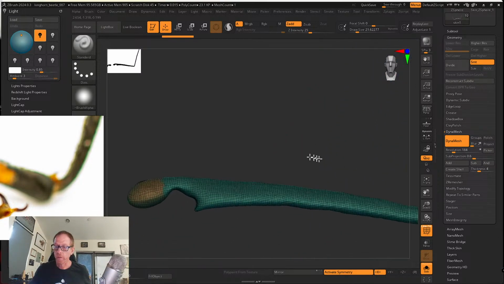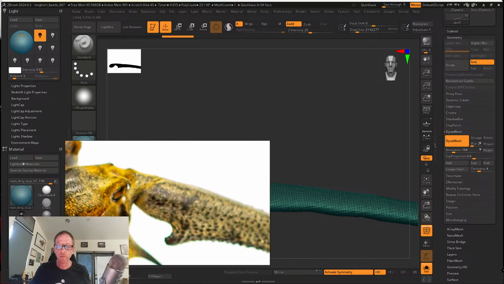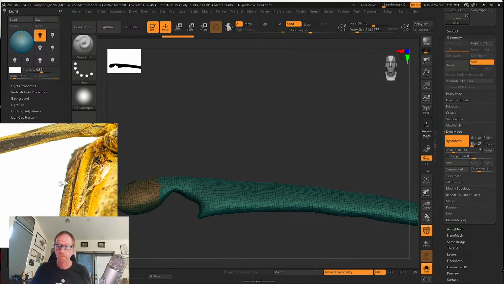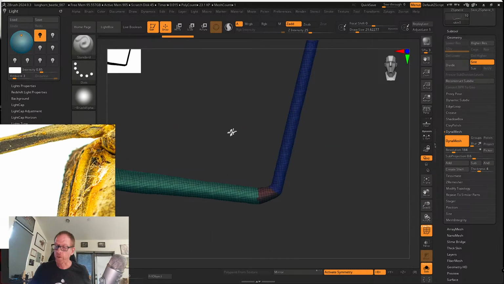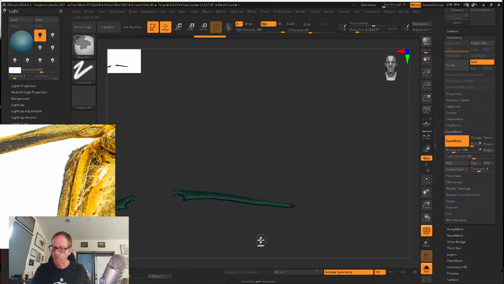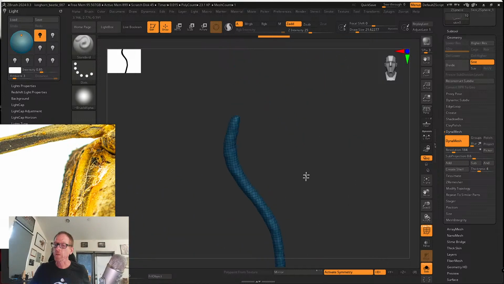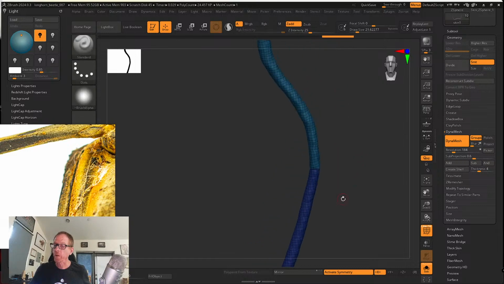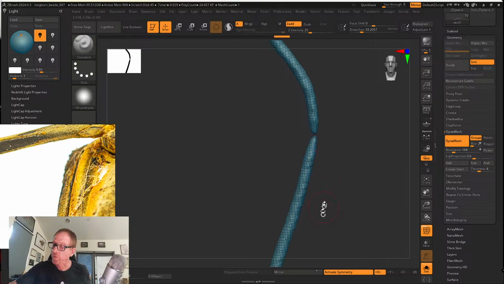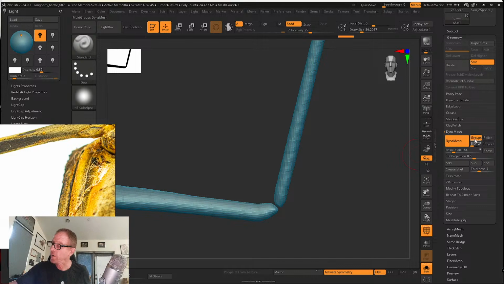Let's do this. One cool thing you can do: I can separate this into separate parts. And since I have Dynamesh on, I'm going to Control-Shift-Click on this just to isolate those parts. Control-W, so it's its own polygroup. So this is a separate polygroup, and this is a separate polygroup. So I'm going to turn on groups and then re-Dynamesh again. When I do that, that actually separates the surfaces into segments. So you can see it's created some separation between those polygroups because I had that groups button on.